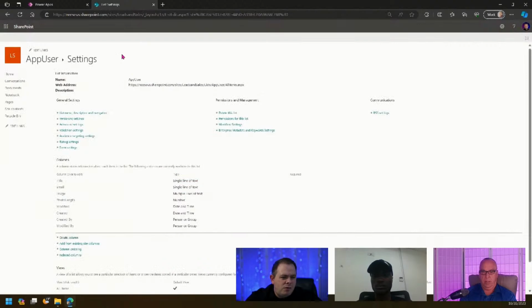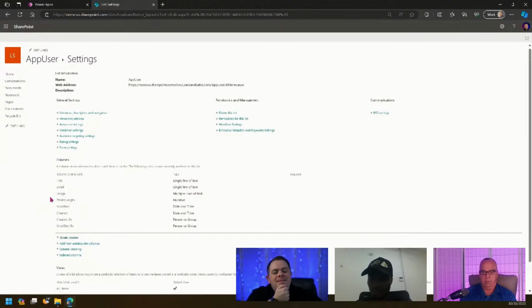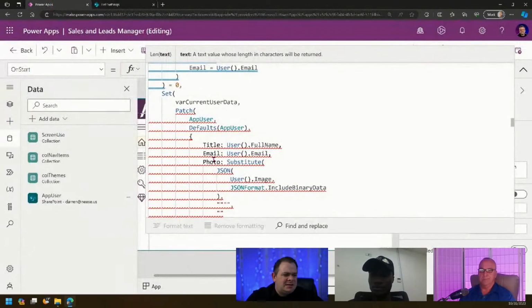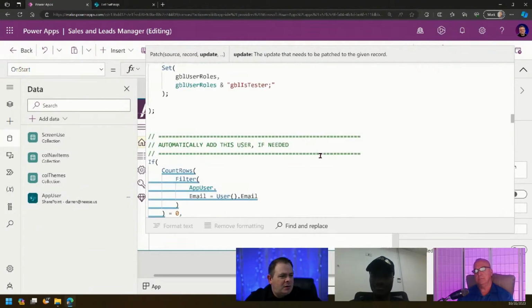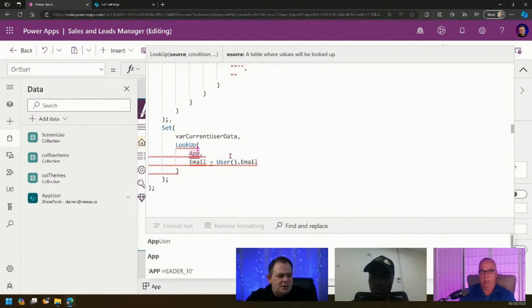Okay, well, oh, I called it image. How do I want to handle that? Let's just update this to say image here instead. That should work. And then down here, we do a lookup on app user.